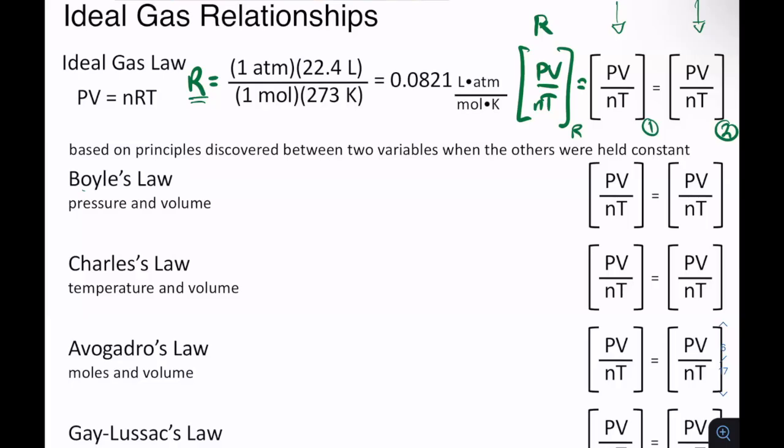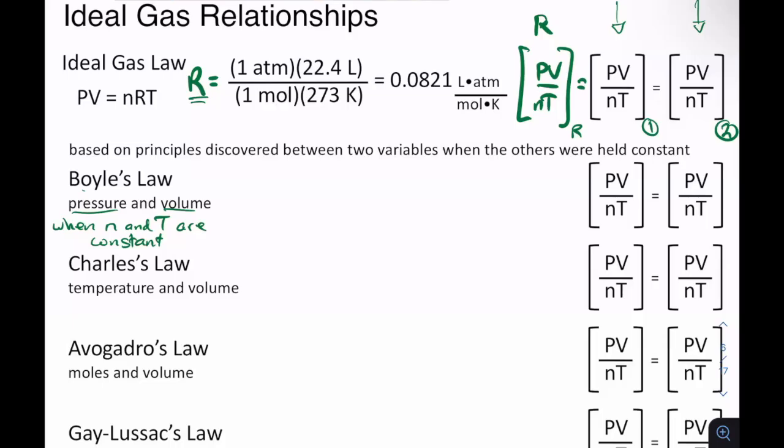All right, so if you need to remember what Boyle's law is, and I haven't told you what it is yet, we can just go ahead and look at it. Boyle's law looks at the relationship between pressure and volume. That's going to be when the number of moles and the temperature are constant. This is the one that you did in lab on Tuesday. So we already talked about this one.